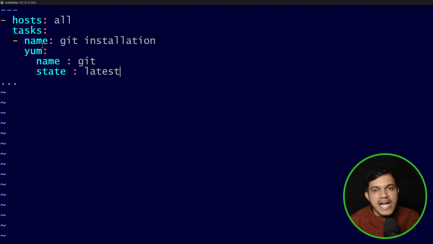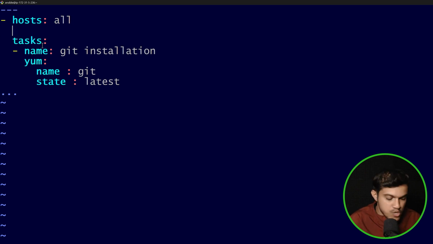Also, one more point I would like to add: whenever you are writing a playbook which is responsible for installing software such as Maven or Git on the managed node, you should also have admin privilege. If not, it will not allow you to install. To give the admin privilege, we are going to add become equals to true. This is required whenever you are installing software such as Maven, Java, Git, Python on the managed node. It is recommended to use become equals to true, which gives admin privileges for this particular playbook.